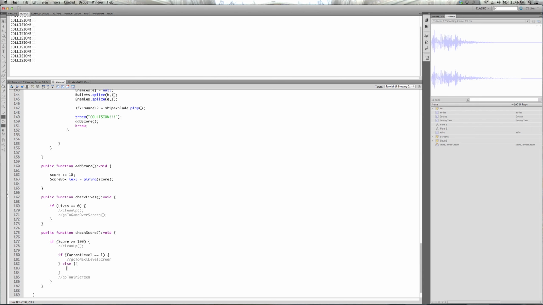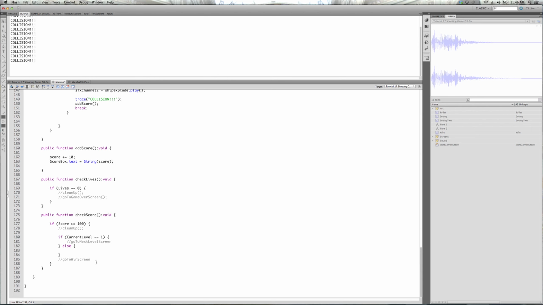Else, meaning if the current level is anything other than 1, we're going to go to the win screen. And this will all be uncommented out. I'll remove these comment outs as soon as we create them.